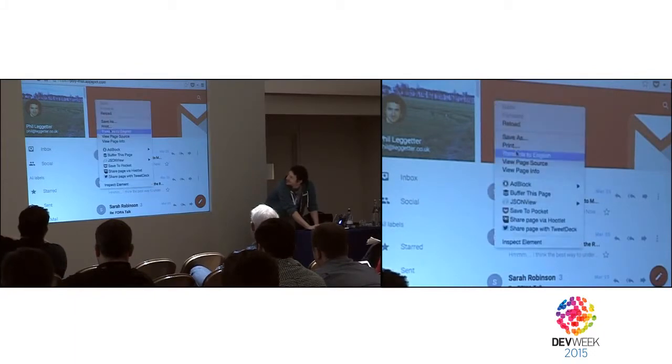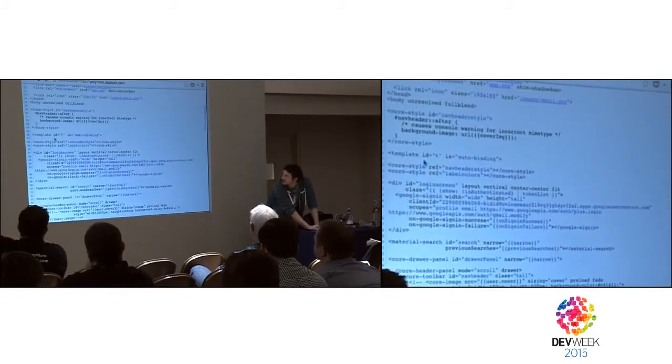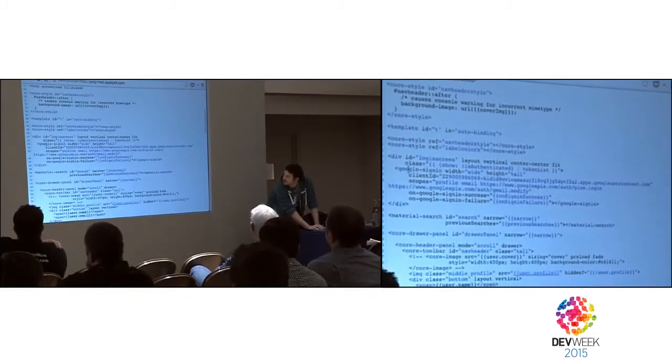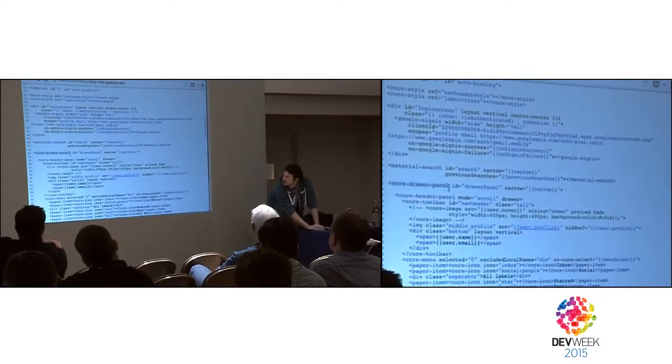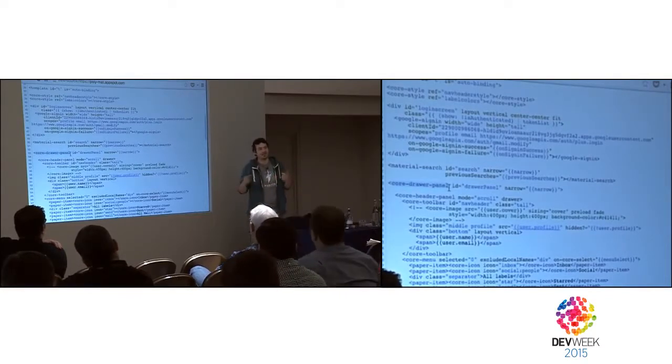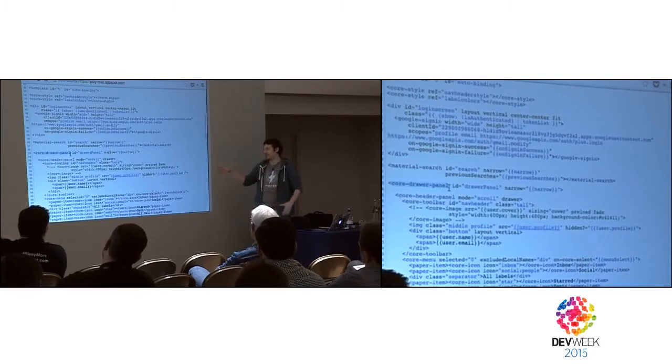If we view the source, it's not bad, but you'll see they do have a Google sign-in, which is quite nice. They've got a material search, which we've mentioned the material stuff already. Now, they've got these core things. They're obviously elements that they kind of offer anyway. So they're not going quite as specific as the example that I had. They don't have like a Gmail search. They haven't gone specific into the application. It doesn't look like they built web components or Polymer elements specifically for Gmail, but they've built more general Polymer or Google-based components, and they're reusing them here.